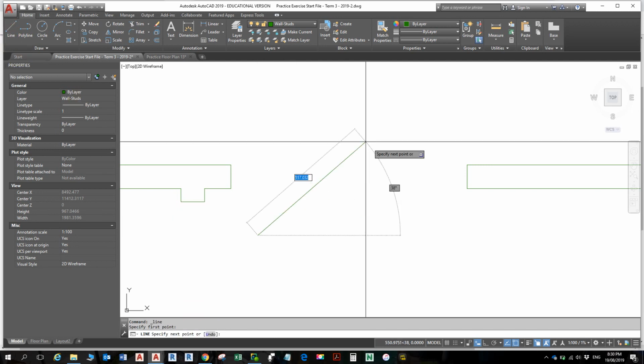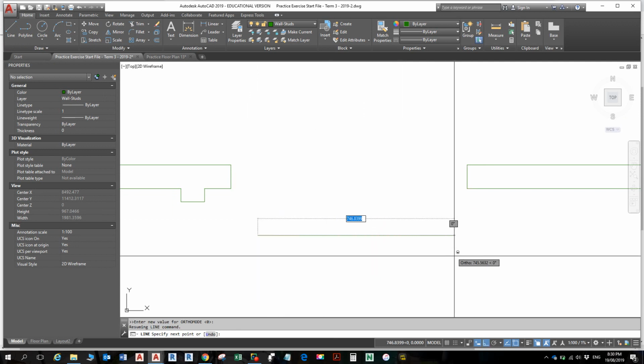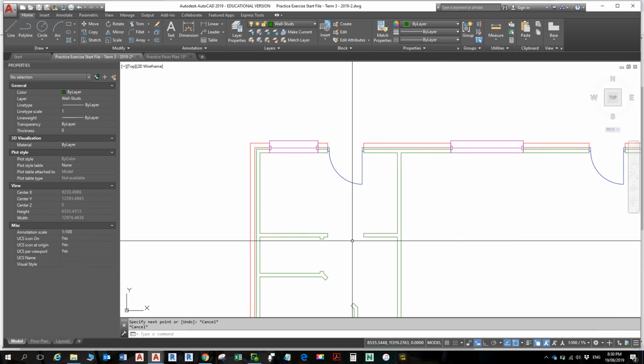For example, now it's rubber banding. If I hold my shift key down, it holds it horizontally or vertically. And vice versa. If I've got the ortho on, it'll unlock it from that ortho mode. All right, anyway, we can use that with the extend and the trim and get good results.